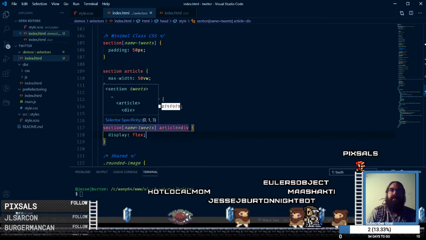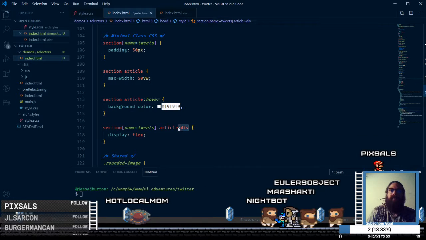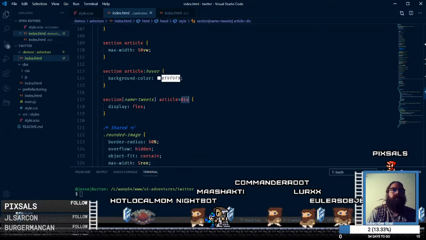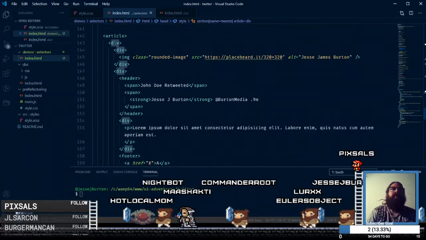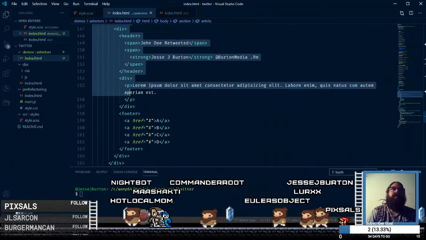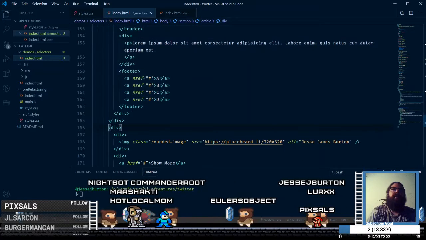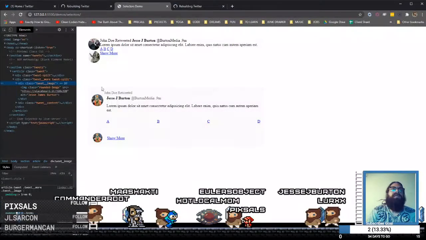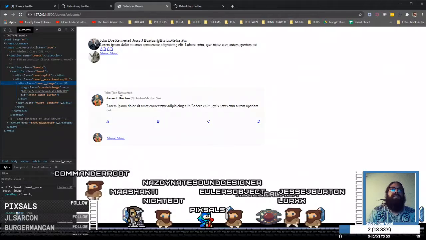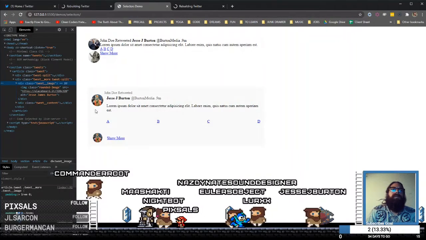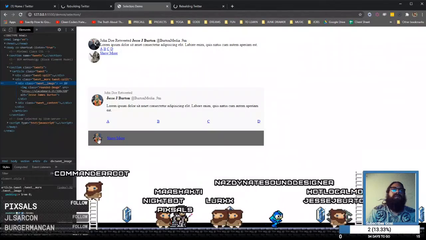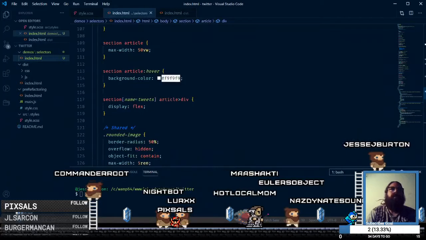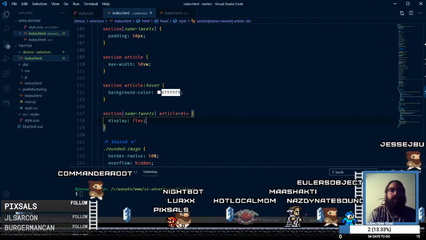Now this is saying any divs that are the first descendant of an article. So in theory, I believe because in our markup we have our article and we've got this div, and then we've got this div, we want both of those to be flex, and this was our show more there. And so you can see that that's already taken place there. And so what we can do is we can give that a width as well. So that's how we could get away with giving that a width.